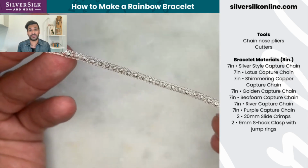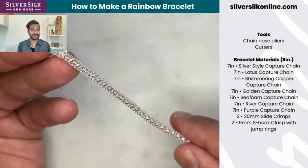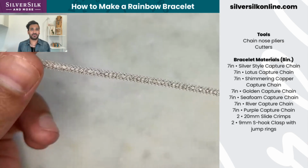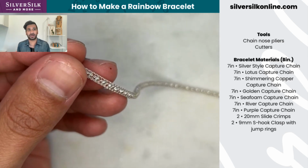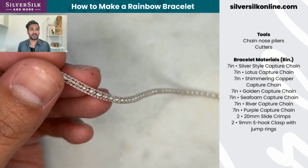You can even just drape it by itself, which is sort of the case for this project because we're not really embellishing it. We're just using all those beautiful colors together. So I have a 7-inch length, which is for this particular project, depending on the clasp that you're using, a little bit on the long side. You can, of course, trim this down to whatever your preference of your wrist size is.